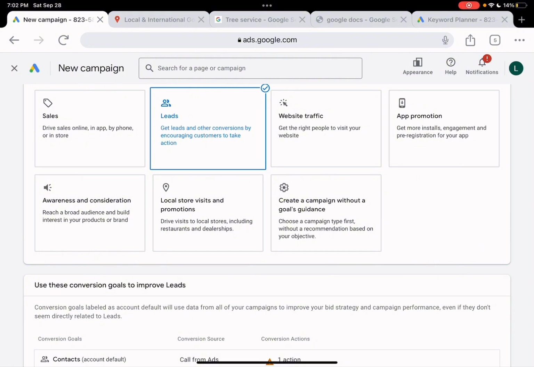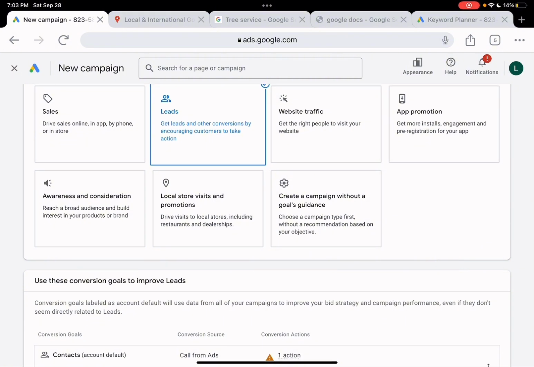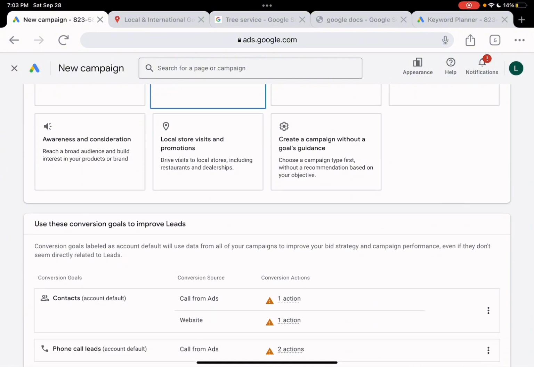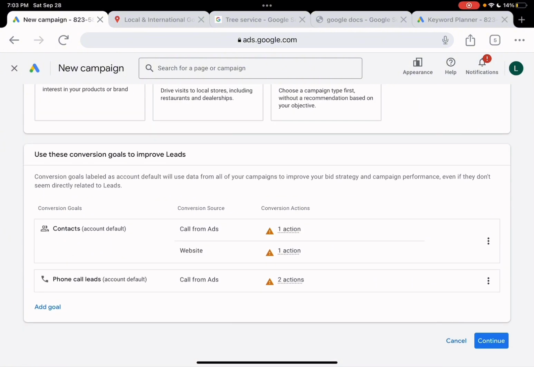You can also do website traffic. I can see that working as well, because at the end of the day, if your landing page is going to be converting customers, you can get away with doing website traffic, because obviously you're going to be getting more website traffic with that. Okay, and as for goals, you could just do phone call leads and contacts. Your goals may look different to mine, but don't worry about it. Just go ahead and do phone call leads and contacts or just phone call leads. That'll work as well.